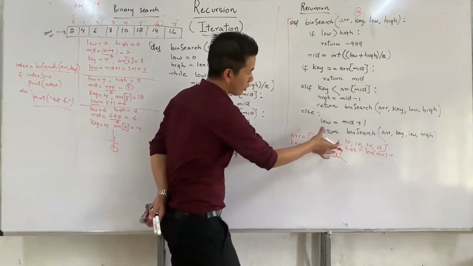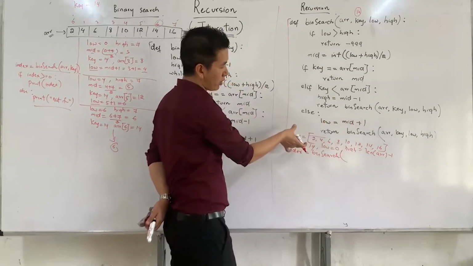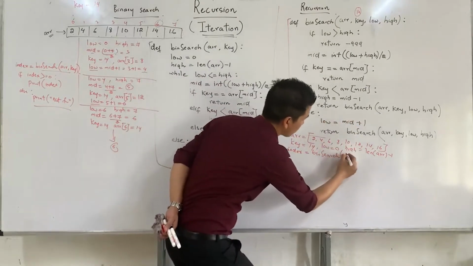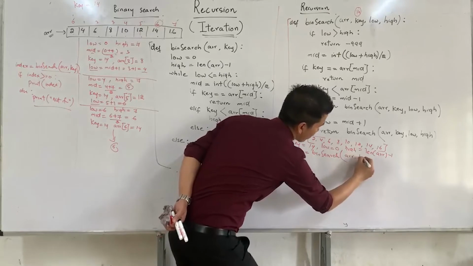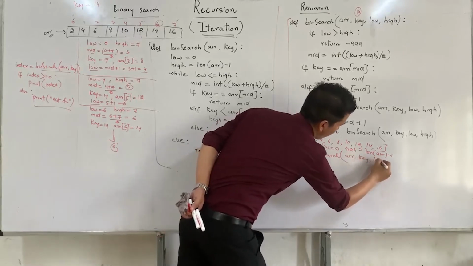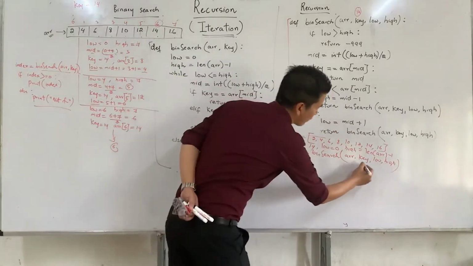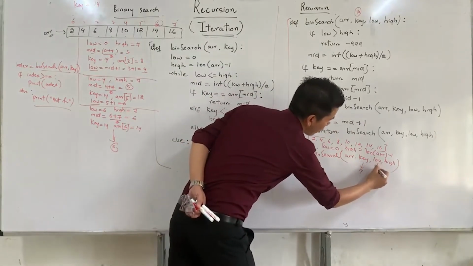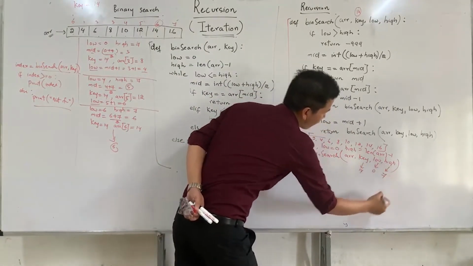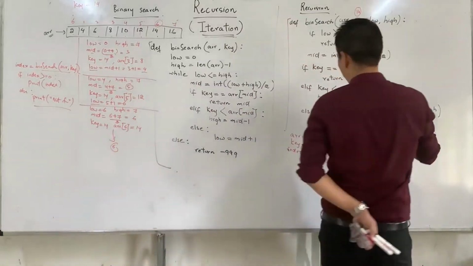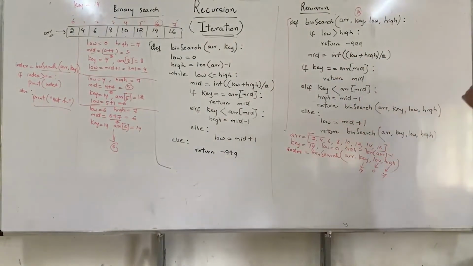So once you have the value of the ARR list, the key value, the values of high and low, and once you are done with all the variables, you now need to pass them on like this: ARR, key, low, and then high. Alright? So you have the value of key as 14, the value of low as 0, the value of high as 7. So let's try to understand this program real quick.